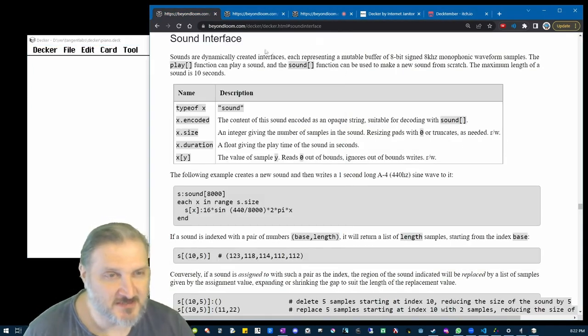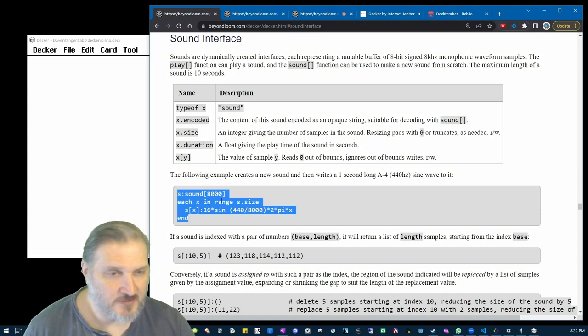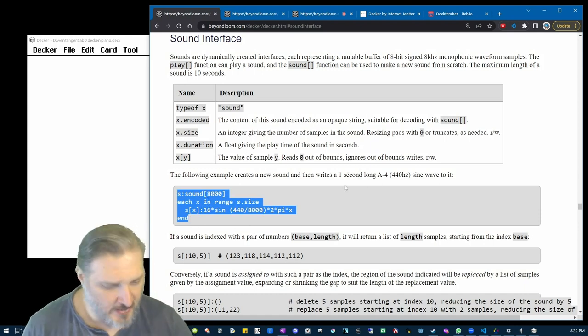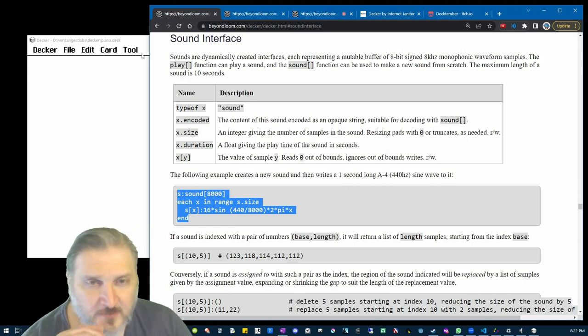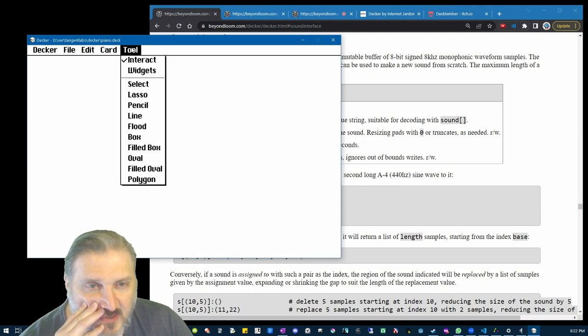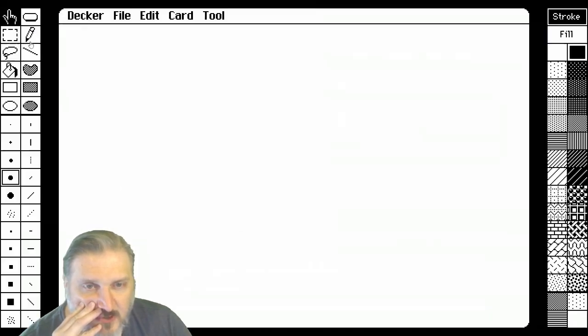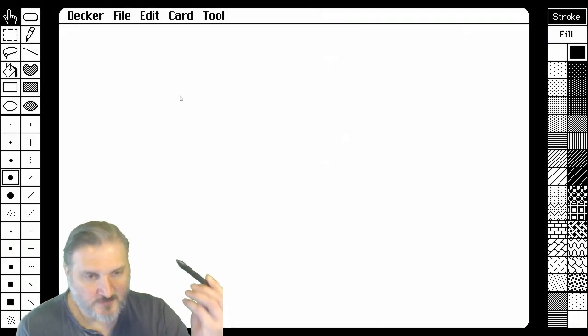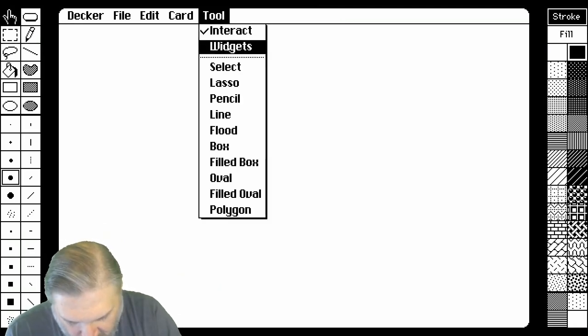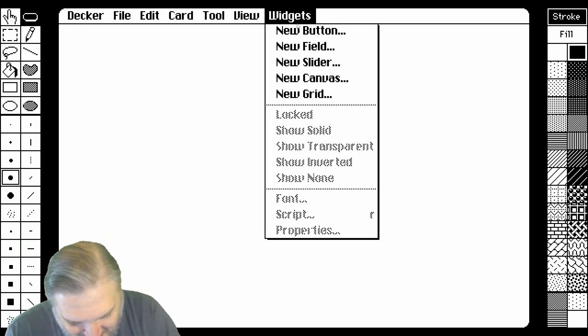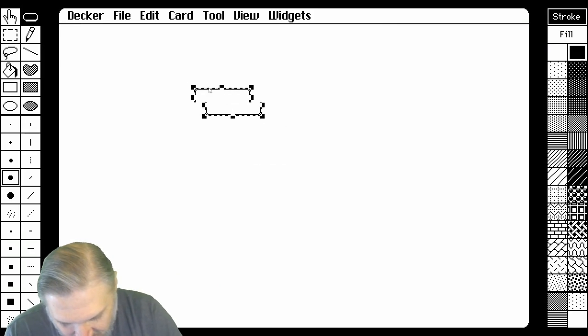So in the documentation, which is excellent, there is a section on the sound interface, and the sound lets you create sounds by hand. And this would allow you to create a sound that represents the note A, something similar to the one I did. But let's just make something. I'll call this piano. The idea is, first I'm going to put it in full screen mode, and then I'm going to go down here and use my pen. I'm going to put some buttons here, a button for each one of those things.